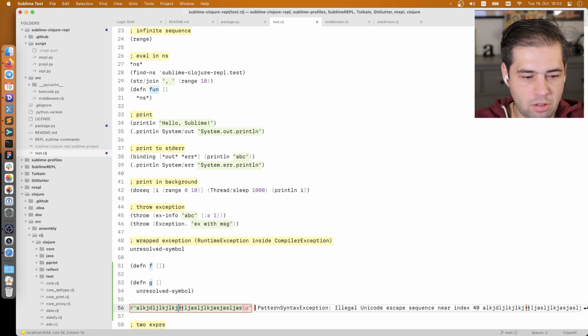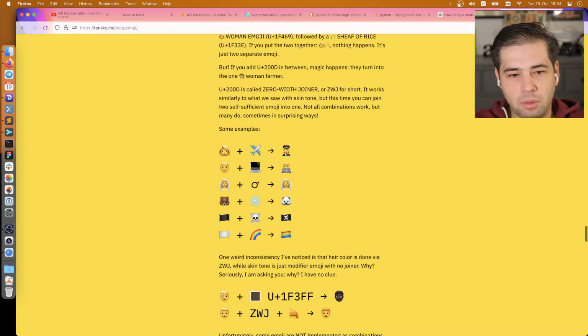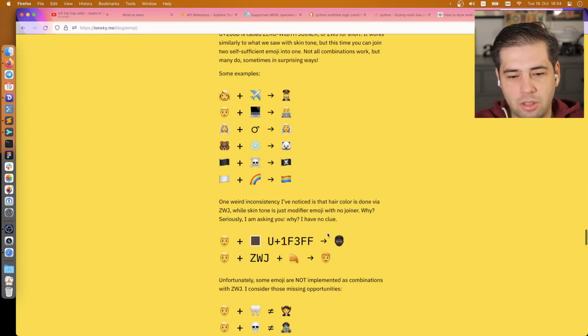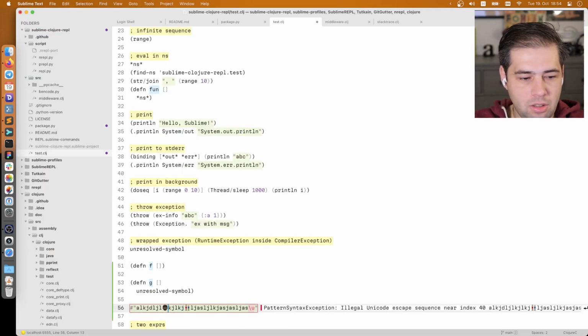Okay, what the heck? I guess Sublime reports indexes wrong as well. Alright, so this is count. It's wrong. Okay, but anyways, let's try something simpler. Like, this is fairly new. Let's try this guy, for example. Okay, let's try this. No, it's two indexes. Okay, but anyways, you see there's 43. Oops. So it says near 42.